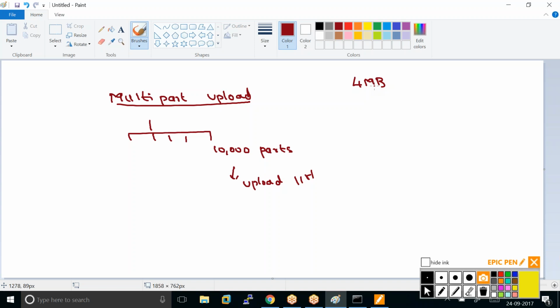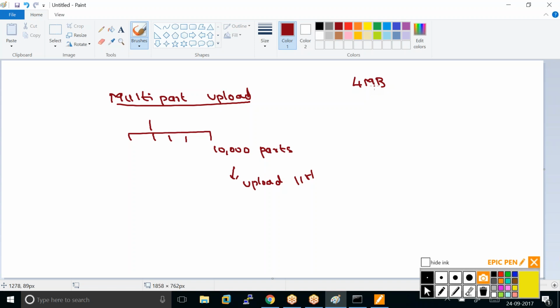So where do you need to go for this? If the upload is of large size, you need to go for the multi-part upload. For that, you want to first set up the multi-part upload.